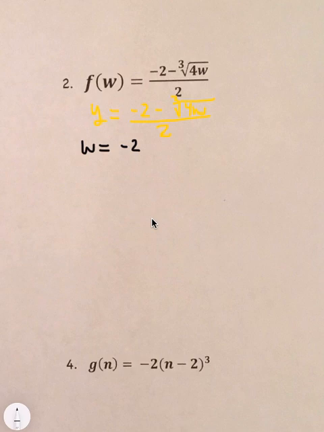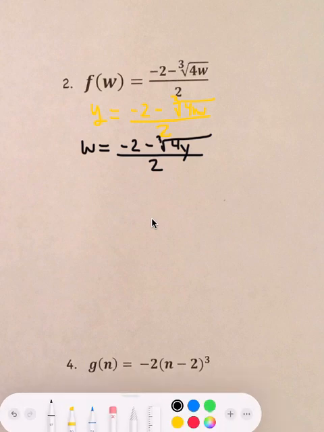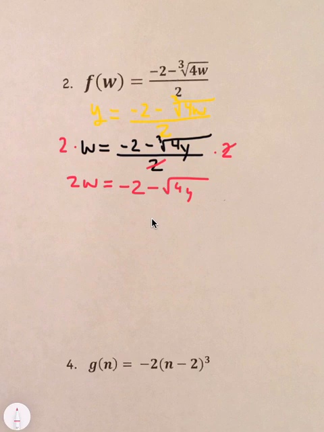So, we're going to have w equals negative 2 minus the cube root of 4y all of it over 2. And now we have to solve. So, when we're solving we're going to get everything over to the left-hand side. So, the first thing we need to do is multiply both sides by 2. So, we have 2w equals these 2's crossed out negative 2 minus the cube root of 4y. Hopefully, you can tell it's 4y.